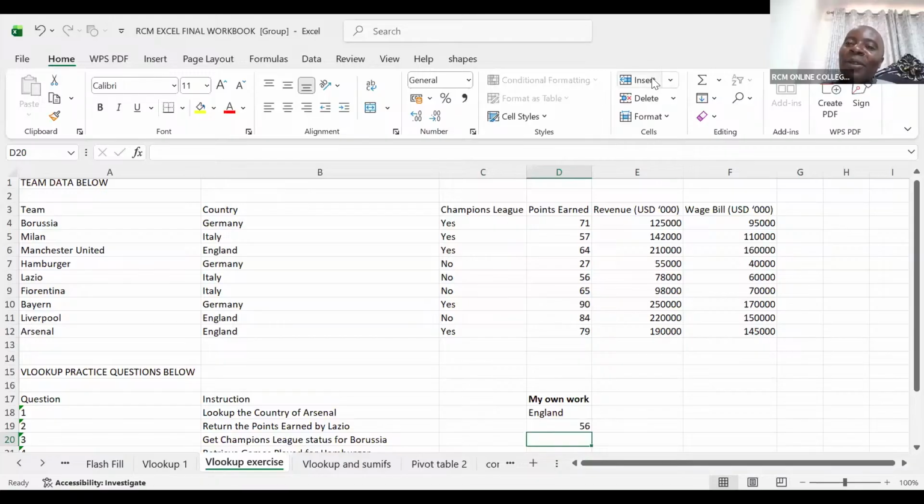Now, I'm sure somebody may be wondering, Mwalimu, why should I go through that process when I can see the data on this page and read directly? It's because this is a little data, it's small data. If it was big data like 20,000 rows, then we'd appreciate how important this is.